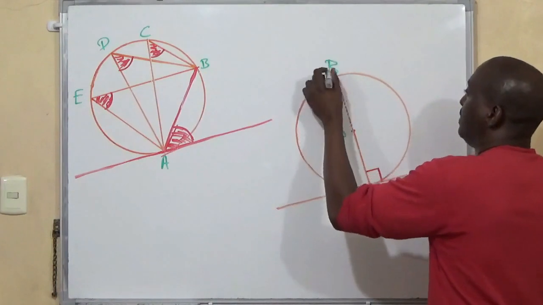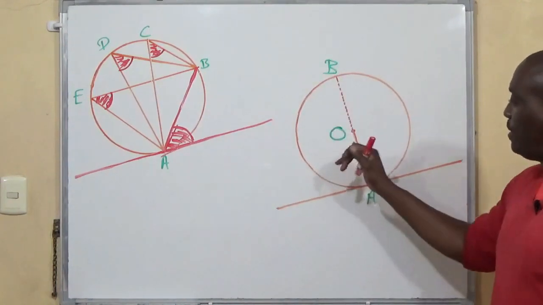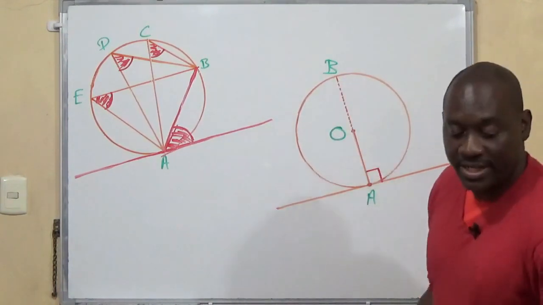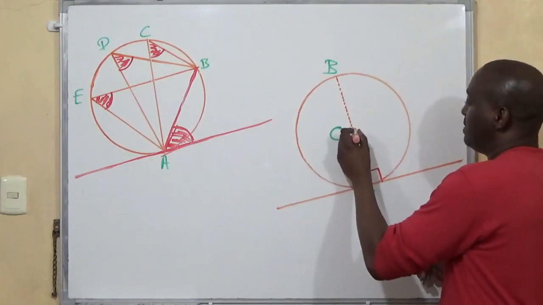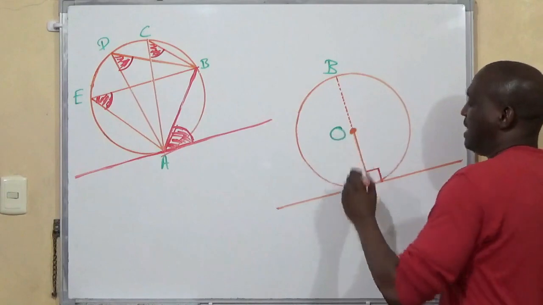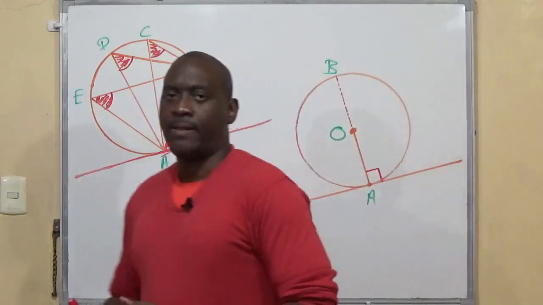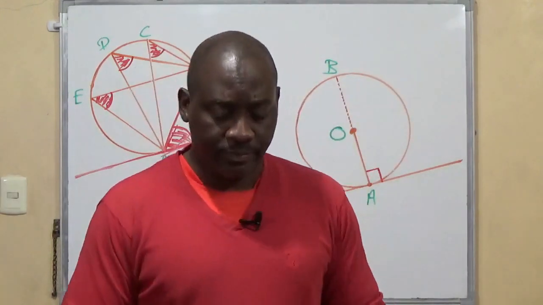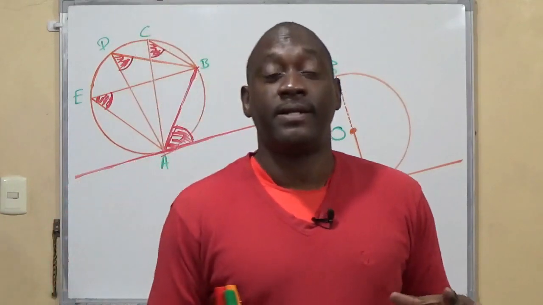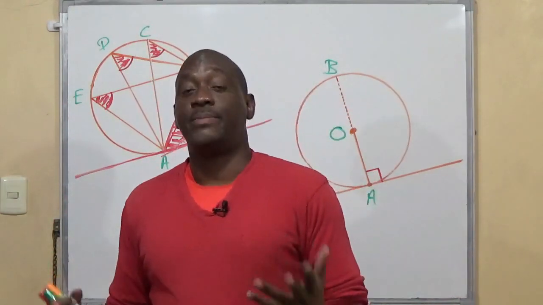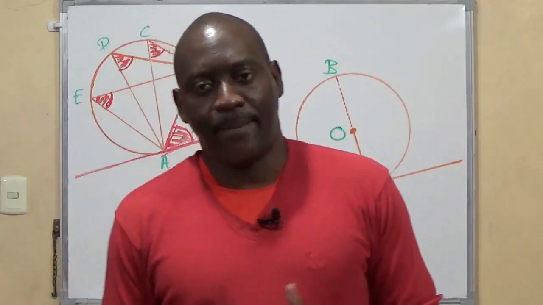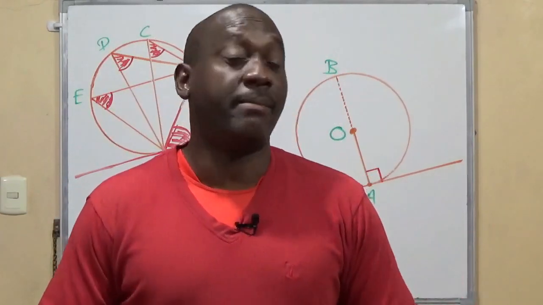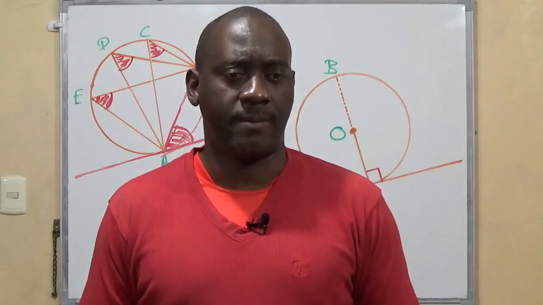Let me put another letter here. B, AB, right? So AB is the diameter, O is the center. Now, it is usually the case that they denote the center of the circle by the letter O. That is usually the case, right? That is not something to swear upon, to say, well, it must be O. There's no law in the universe that says that they must denote the center of the circle in an exam by the letter O. Usually that is the case.